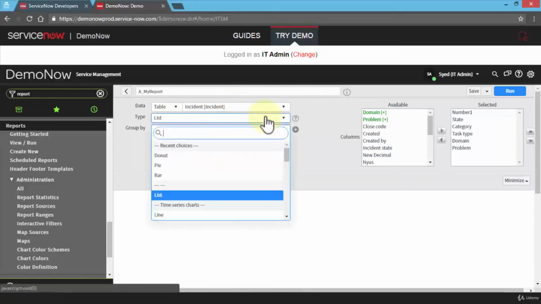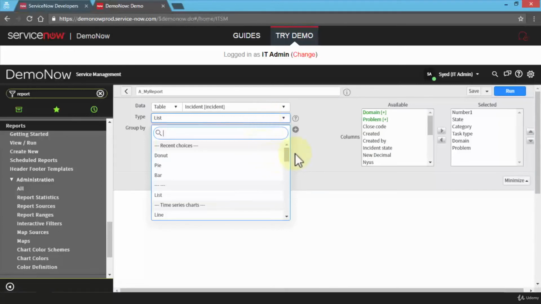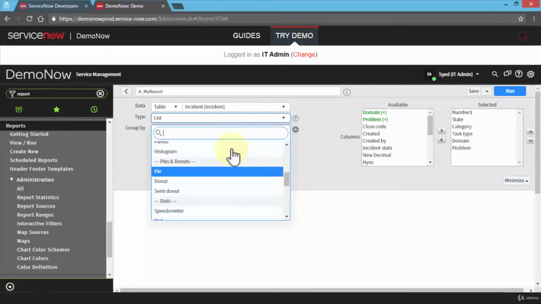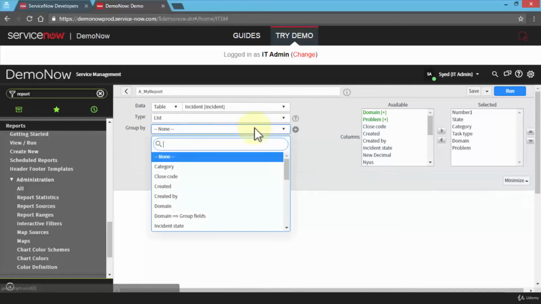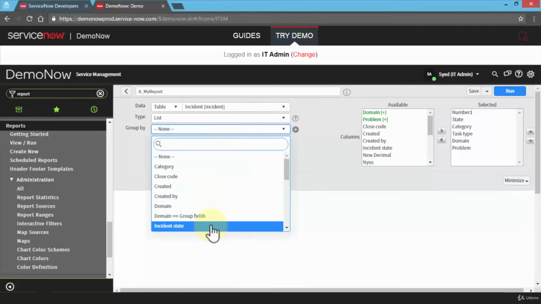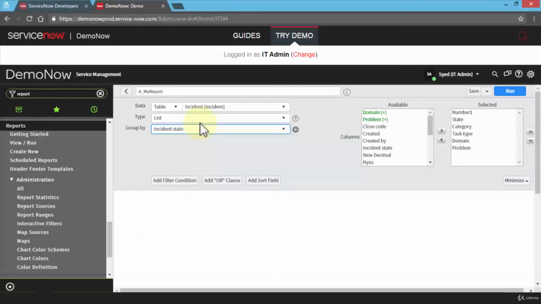The type is going to be a list, or I can select charts if I like, column, pie charts, and so on. I'm going to leave it as list for now. And group by, I can also group the report. Let's say I'm going to group this by incident state. Whichever the results are going to be displayed on the bottom here, they're going to be grouped by incident state.